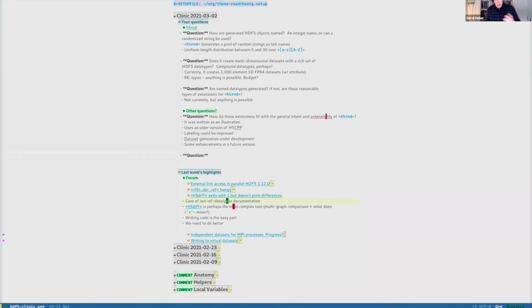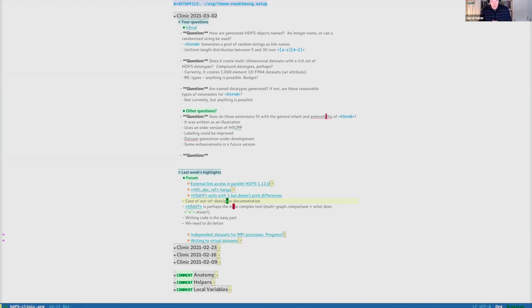And as it turns out, and I believe Elena replied, it is a case of out-of-date or poor documentation, in the sense that, yes, there is a verbose option. Had he specified that, or I seem to recall that he pointed out that he also discovered that option, because if you turn on verbosity, it will actually tell you that in his case, I believe the two were structurally different, and that caused that return code. But since he hadn't turned on verbosity, he was not given that information immediately, and that contradicts the documentation.